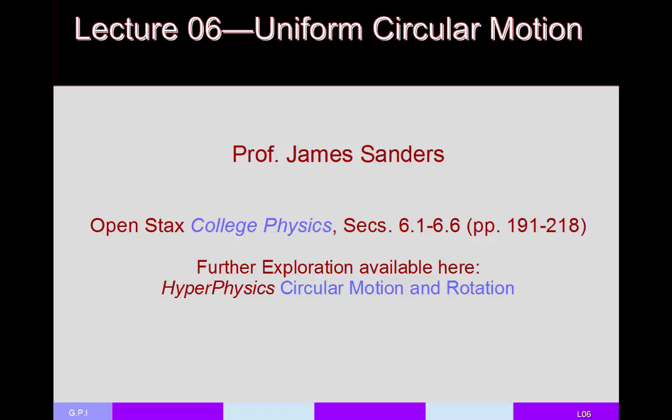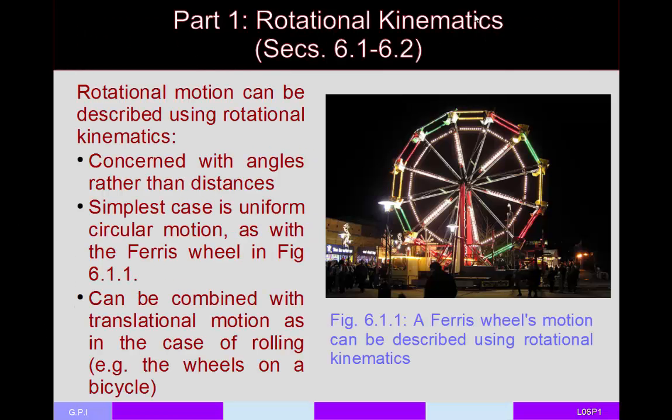In today's lecture, I'm going to discuss a little bit about uniform circular motion, and specifically I want to look at the topic of rotational kinematics. So this is all about trying to describe the motion of an object which is undergoing a rotation, a revolution, an orbit, as opposed to translational kinematics, which we looked at in an earlier lecture, lecture 2 and lecture 4 actually, in which the object is translating from one point to another. In other words, moving from point A across the room to point B.